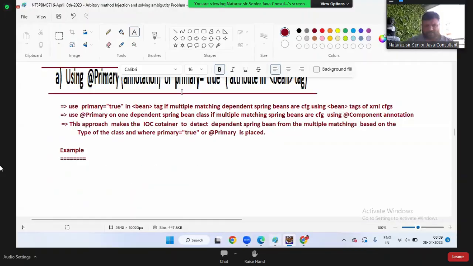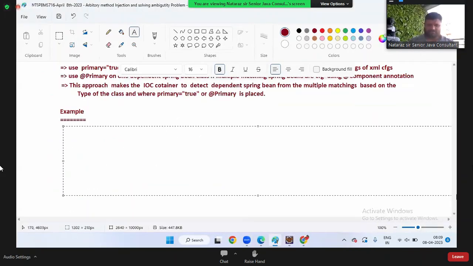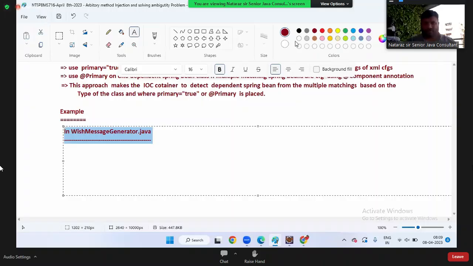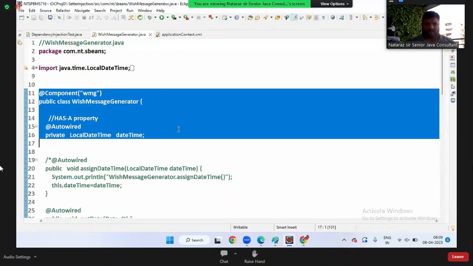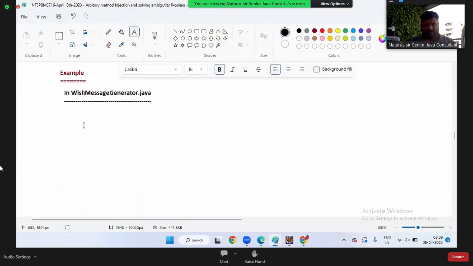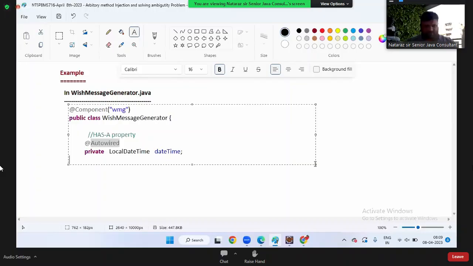In MessageGenerator.java, I'm giving detailed notes so that you can read and feel whenever you want. Copy this, paste it, and the business methods.